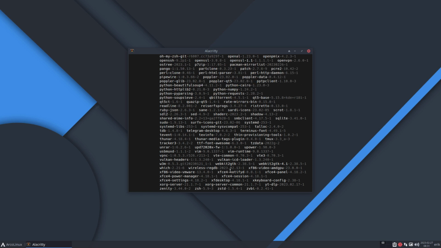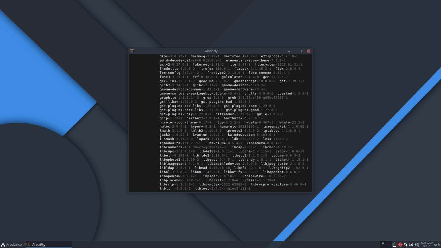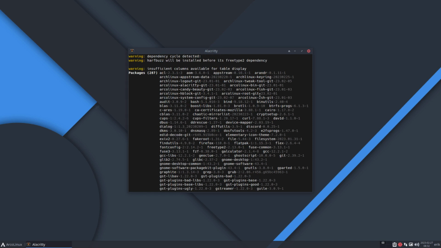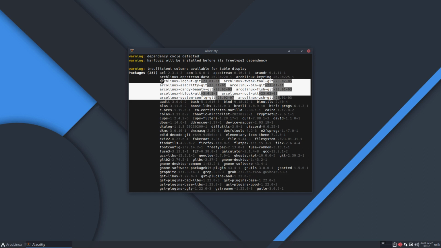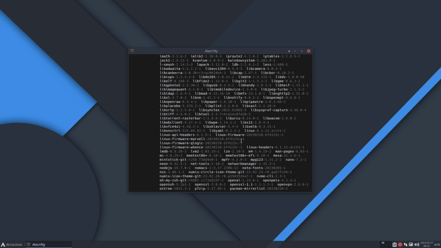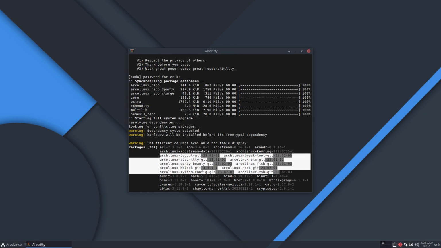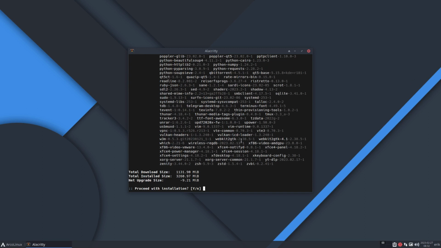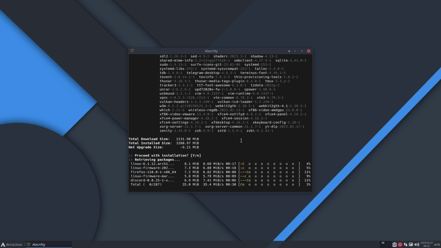Because 90% of ArcoLinux is Arch. Take a look at all these names, that's us. You count the packages, probably 97%, 98% is Arch at this point in time in downloads.